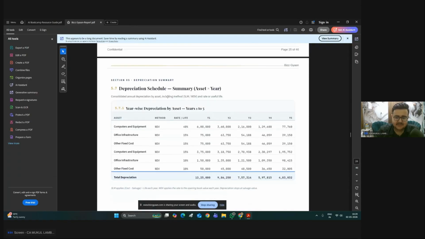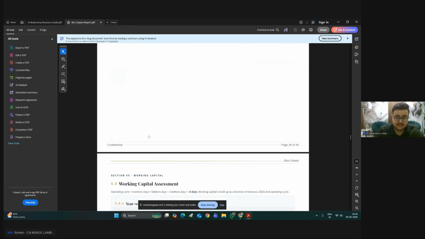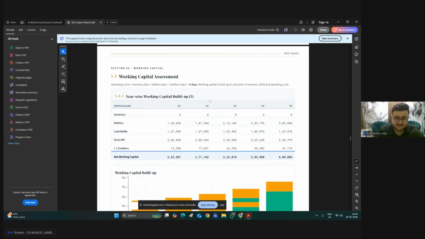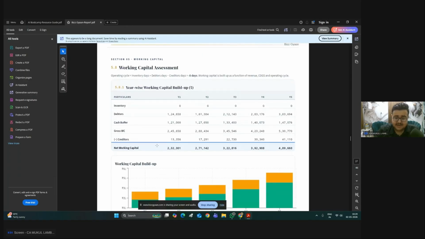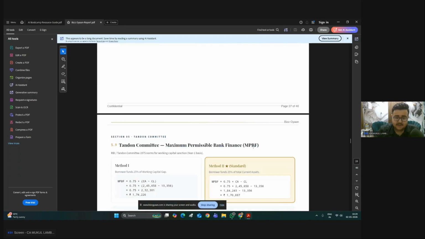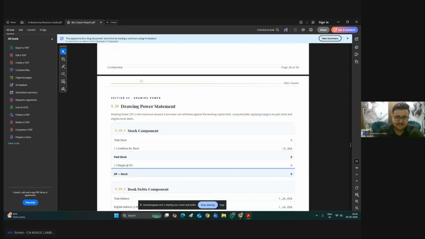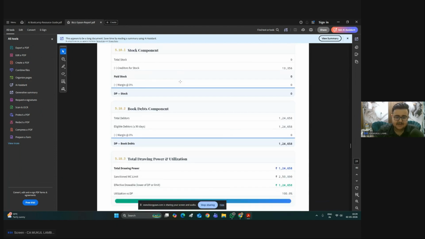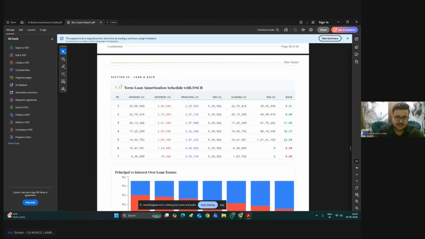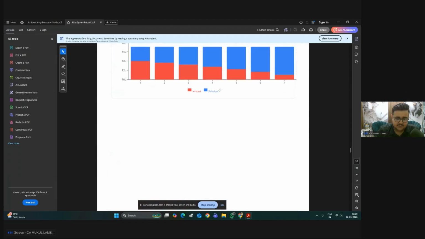After it you can see a complete chart of 5 years. This is the working capital assessment, complete net working capital, Tandon committee, maximum permissible bank finance, DP statement, that is drawing power. This is the repayment schedule.